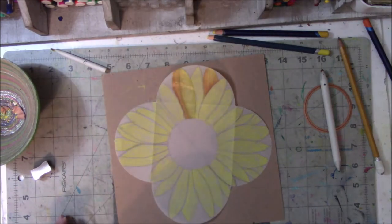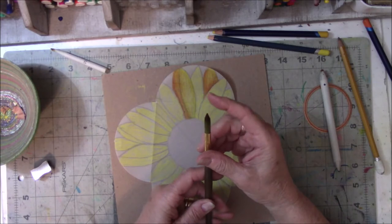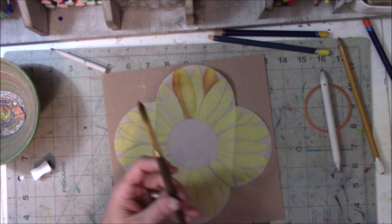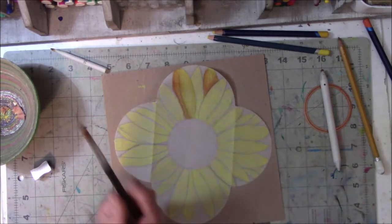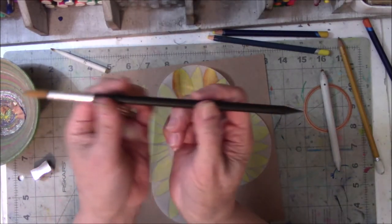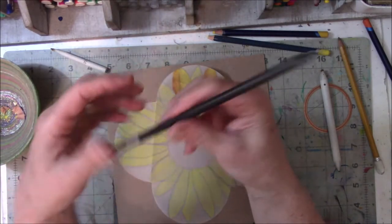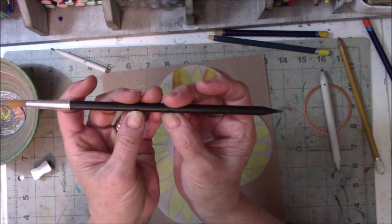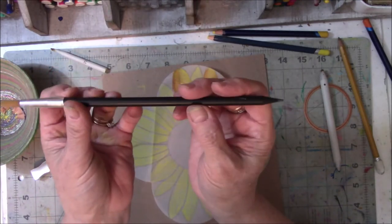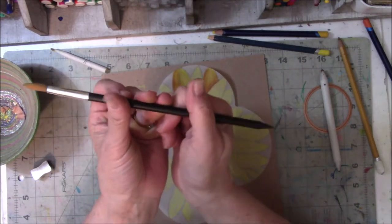So let me find the, I think I need one of these. Nope, too big. Maybe this one. Let's try this one. This one was a gift. I like this one. It's got the brush on one end and a pencil on the other. That was a gift from, I think, Art of the Carolinas show. 2 years ago, my friends went, and I wasn't able to go, and they bought me presents and mailed them to me. I have the best friends ever.